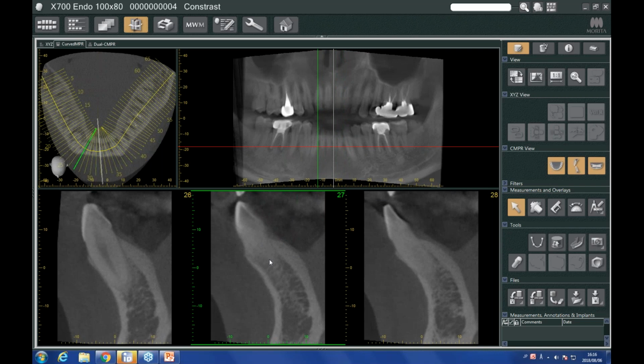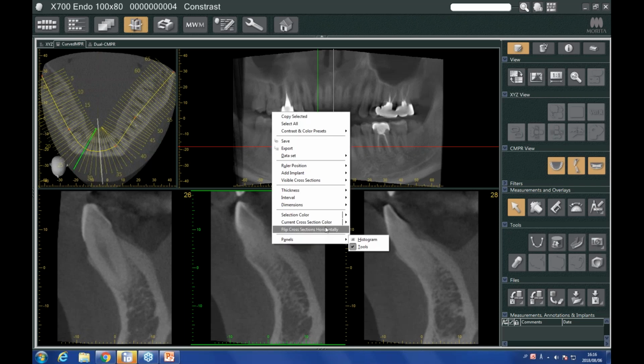Now the cross sections here are in intervals of about 1 millimeter. Now this is always selectable, and you can choose to change that interval at any time by simply right-clicking on the images and bringing up the menu and taking a look at the interval menu.